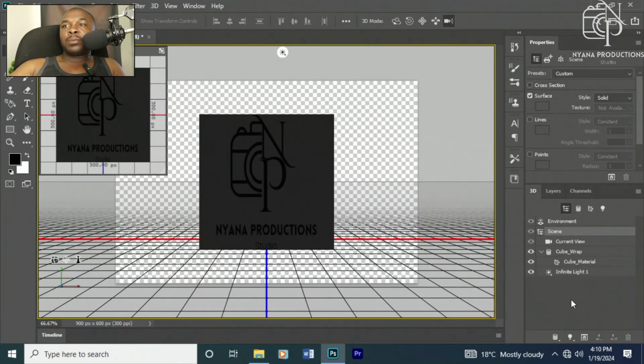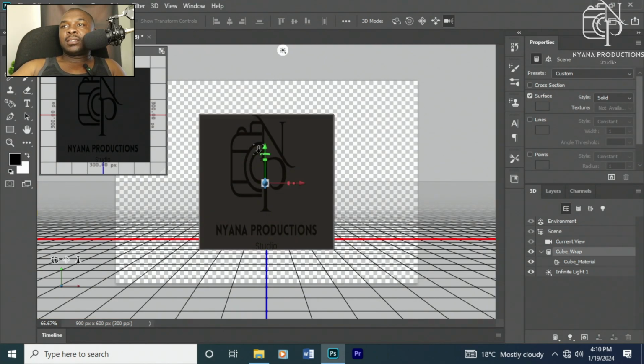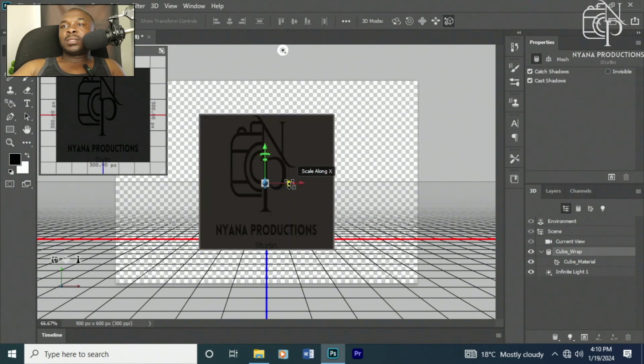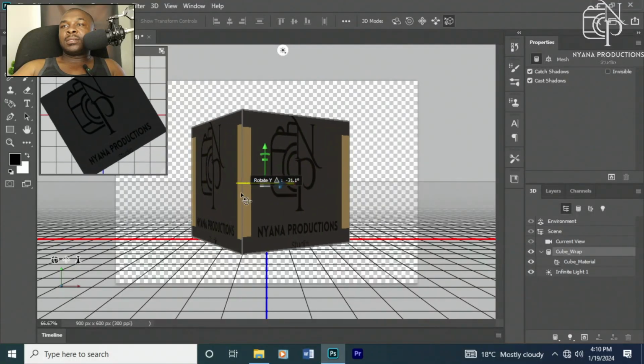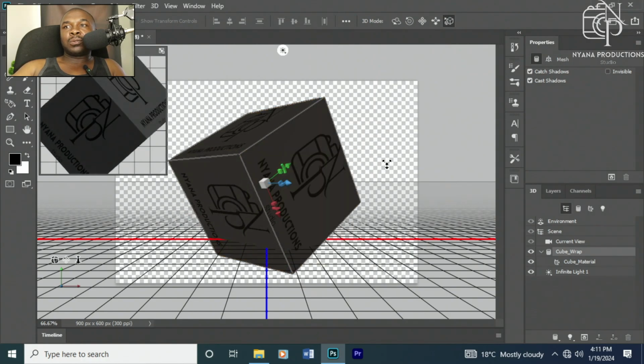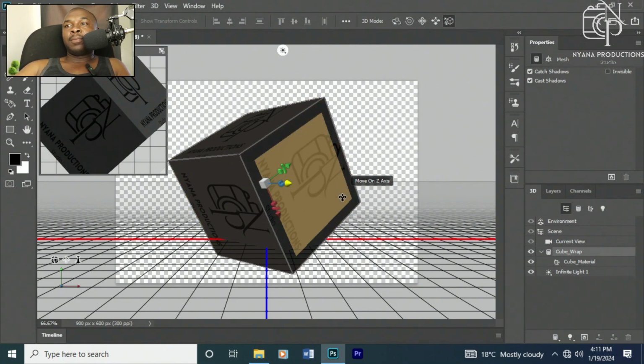Then your cube wrap will be created. And after that, if you want to check, you can just turn it around, and you can see your cube is made now. And you can turn it around so you can see all the sides of your cube.